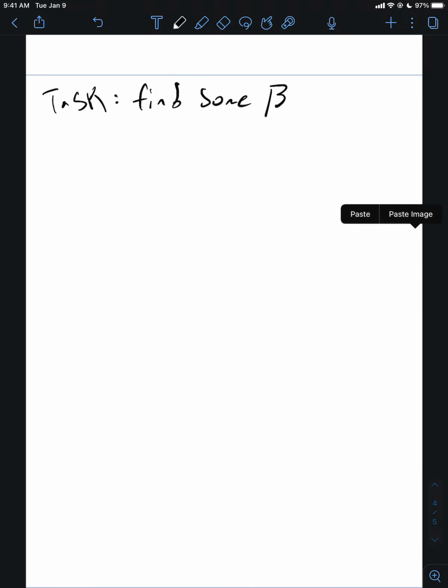So what we want to do here is find some, and we're just going to focus in this video on the case of bivariate regression. So find some beta naught, which is the intercept, and we can write these with tildes here, and beta 1 to minimize.